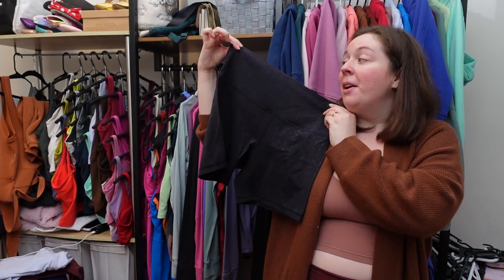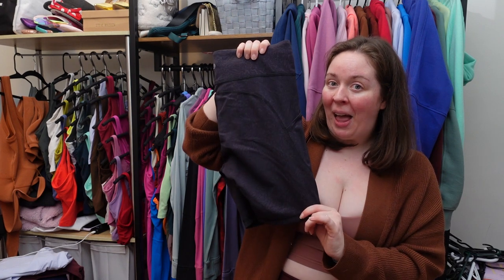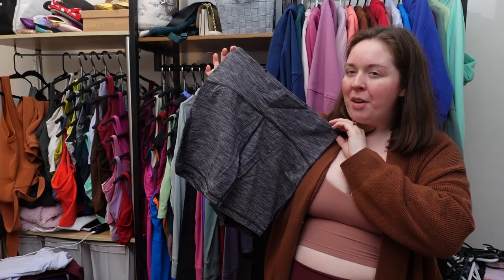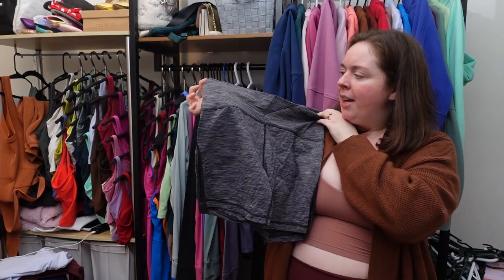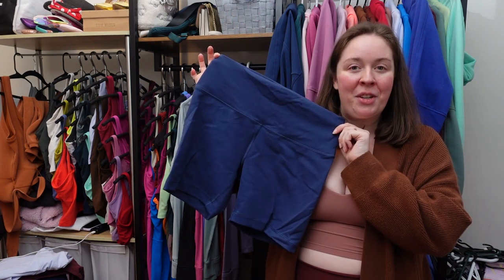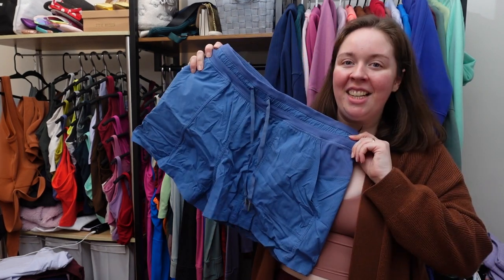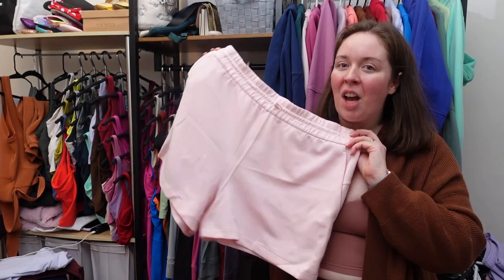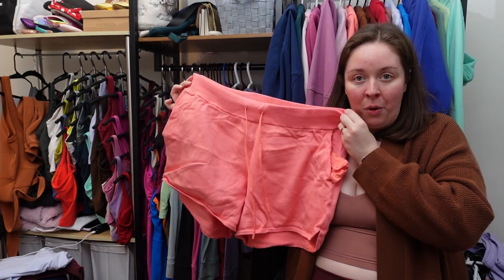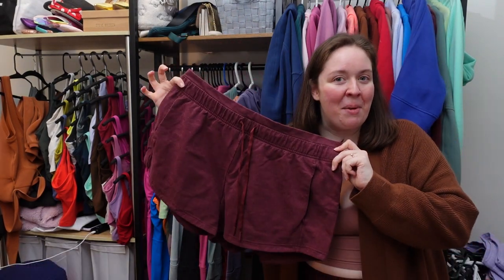Shorts! Align short membership, nova grid emboss. Align short in unicorn tears, java, and raspberry cream. Invigorate short in crunch black and black grape mauve. I believe this was the in-movement short — not sure the color, let me know in the comments. I think this might be another in-movement short or the train times — old short, really great, I think it's luckstream fabric. Wonder train short in mineral blue, poolside, and charged indigo. Face paste short in poolside. Dance studio short in soft denim. Scuba shorts in black. Soft stream high-rise short in strawberry milkshake. Loungeful high-rise short graphic in tidewater teal. Cotton cashmere knit short in raspberry cream. Soft ambitions short in trench. Inner glow short in bronze green, pastel blue, heathered red merlot, and black. And shorties.